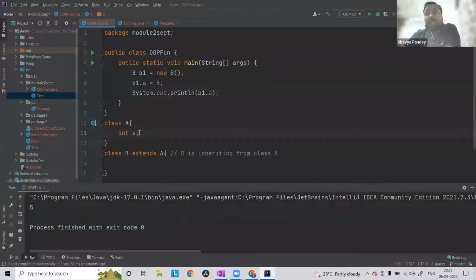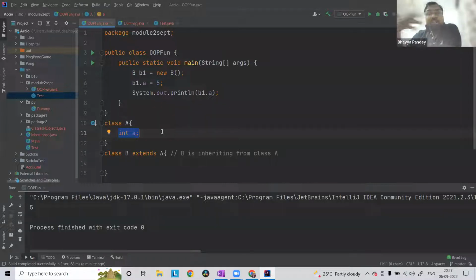When you perform inheritance, all these variables and all these methods get, in a way, transferred to the child. So you can use them with the help of an object of the child without actually having to write them again. That's my first point. That's what I explained yesterday also.